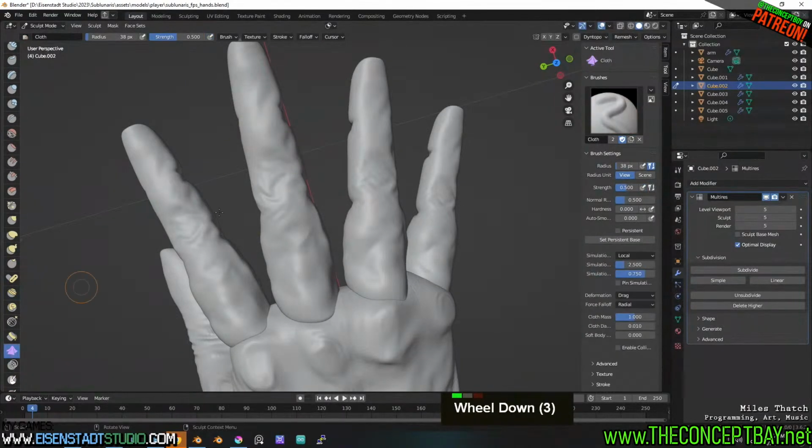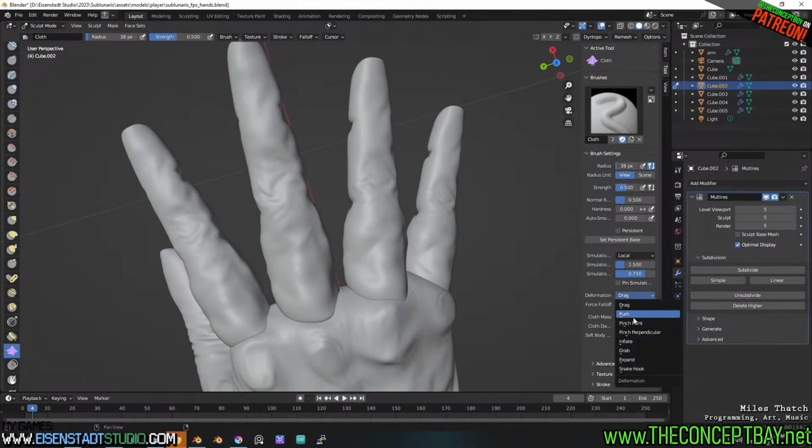Let's try the claw's theme. This is going to be, instead of drag, pinch, inflate.